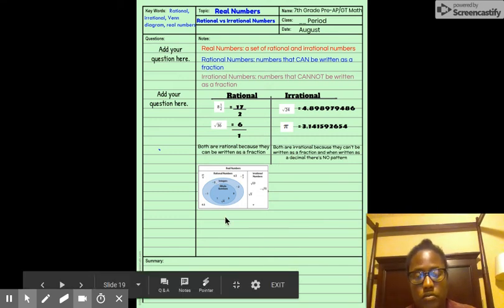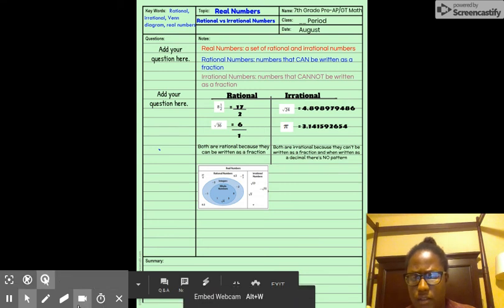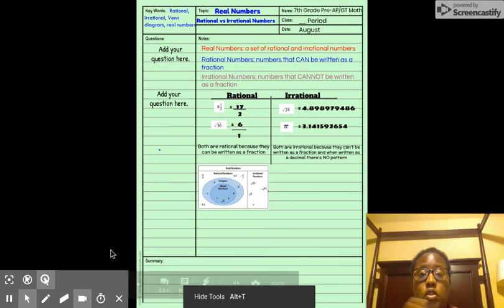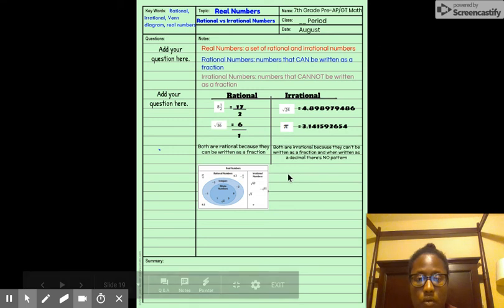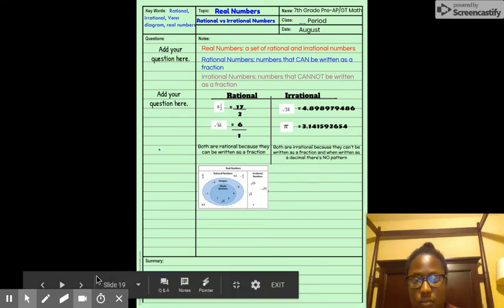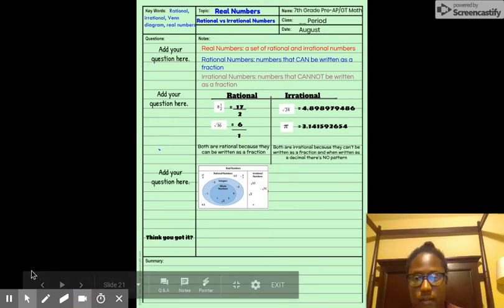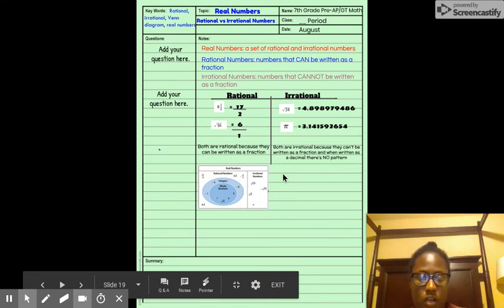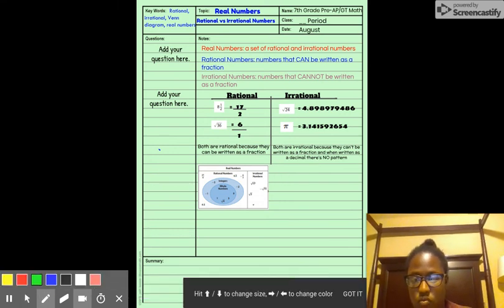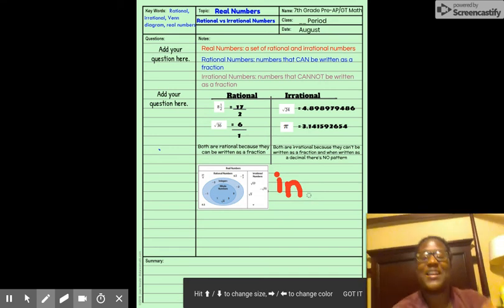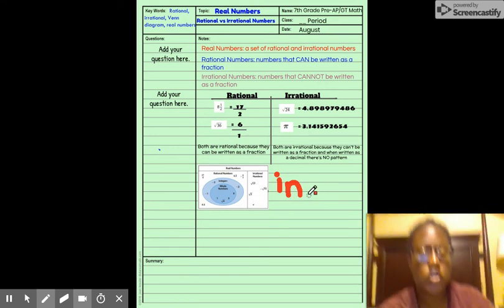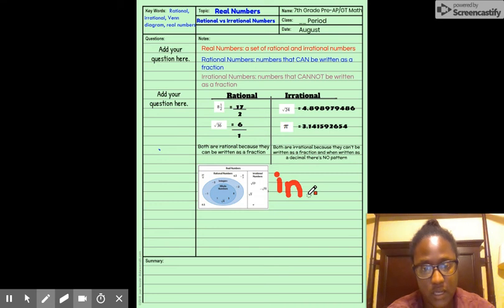Actually, go ahead and write that in your notes because I didn't add that on there. I don't even think that I can type on here. So I want you to add, you see how we have real numbers, rational numbers, irrational. Let me go to the next slide and see if I wrote anywhere. Okay. So I want you to write integers right over here, I, N, and then keep going. I'm not going to write the whole thing. Okay, and then I want you to add in your definition. An integer is a negative or a positive number that's not a decimal.